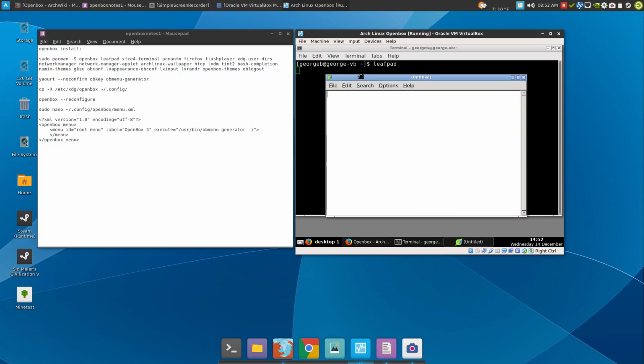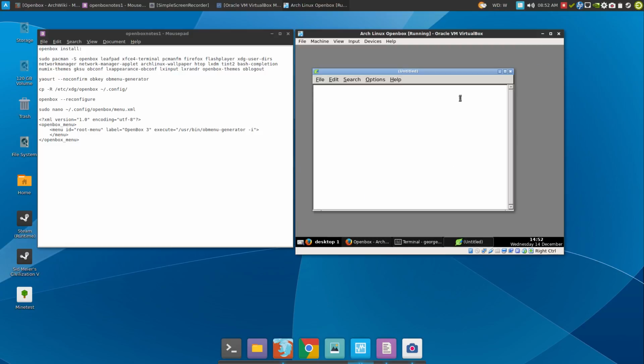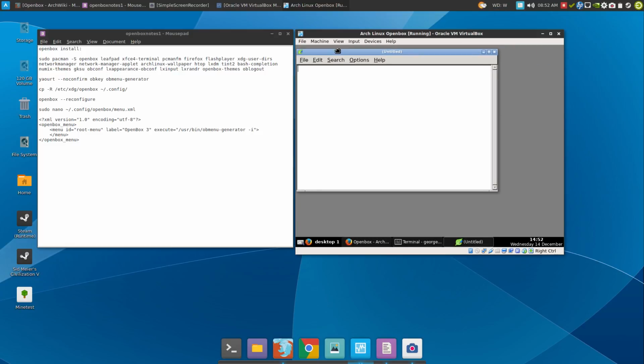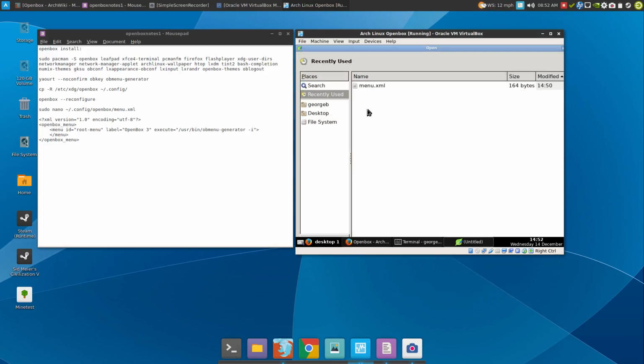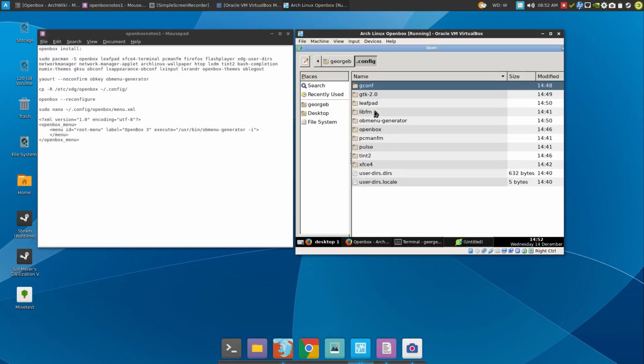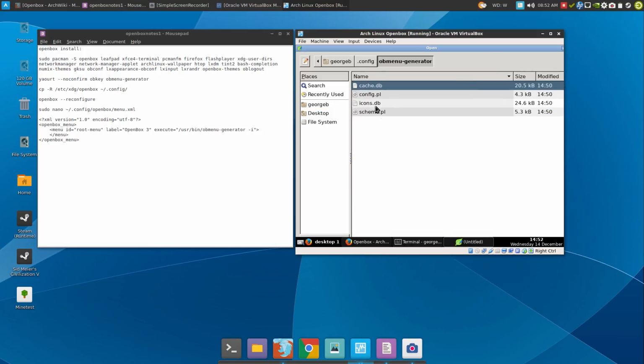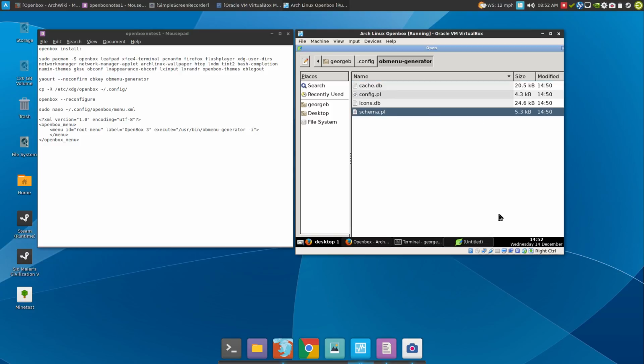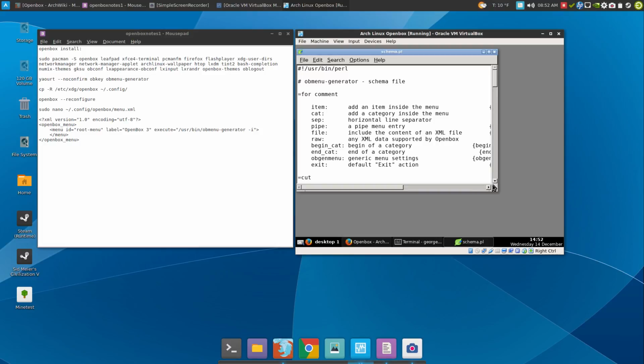Anyways, let's go back in here. Let's go to config. Okay, and let's go to schema.pl. So let's go to that one.